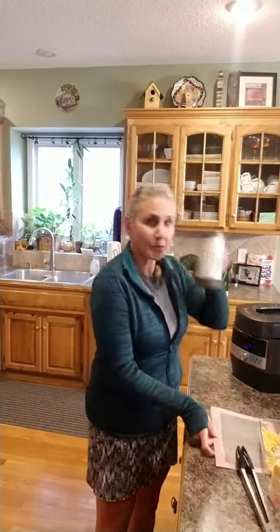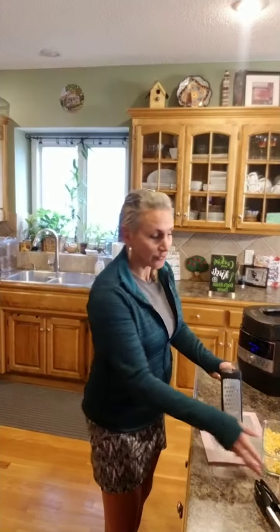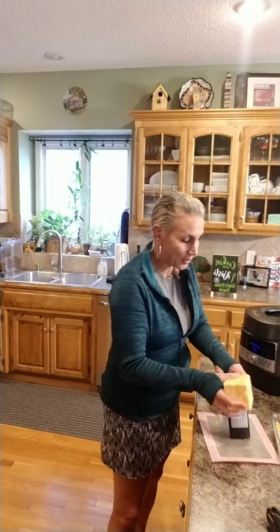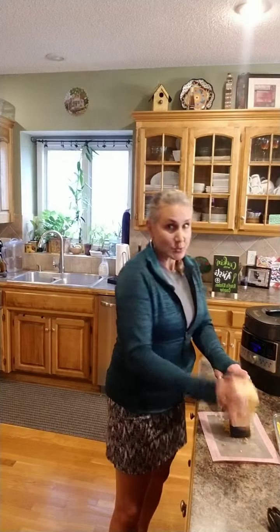In the meantime, I want to show you one of my favorite products in my kitchen. We have two of them and there's always at least one in the dishwasher. It's our deluxe cheese grater. I've been selling Pampered Chef for 25 years and we've gone through a couple of cheese graters — this one is by far the best ever. Here's a big block of cheese. I have four boys and we do buy blocks of cheese.